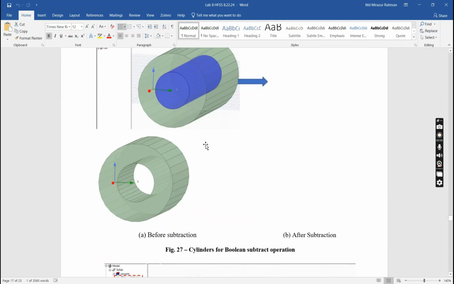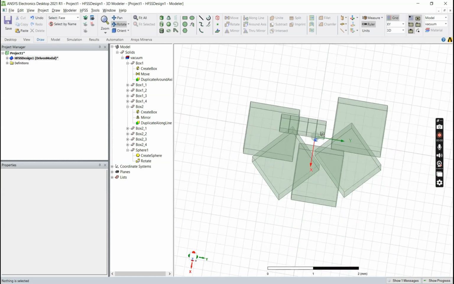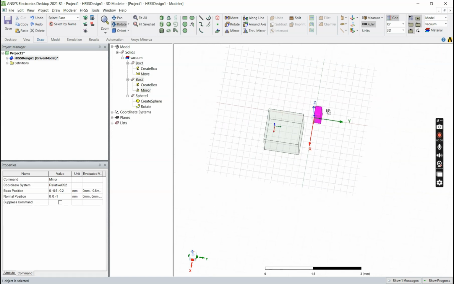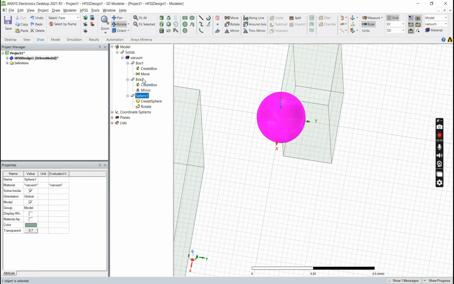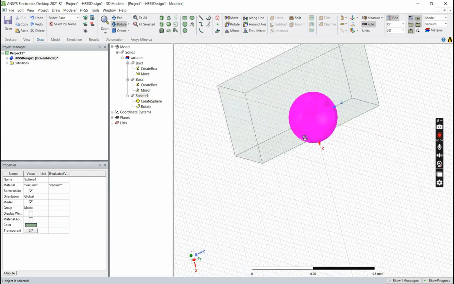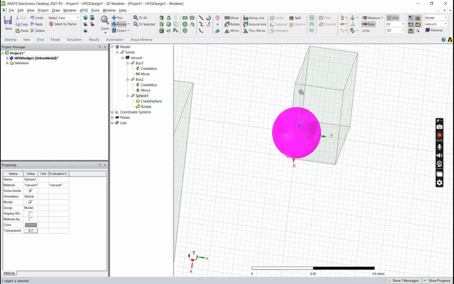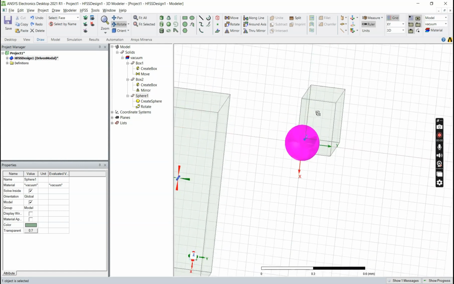So let's have a look at a little bit of things. For example, we have something here, both shapes. On a sphere, there is some common section between them.